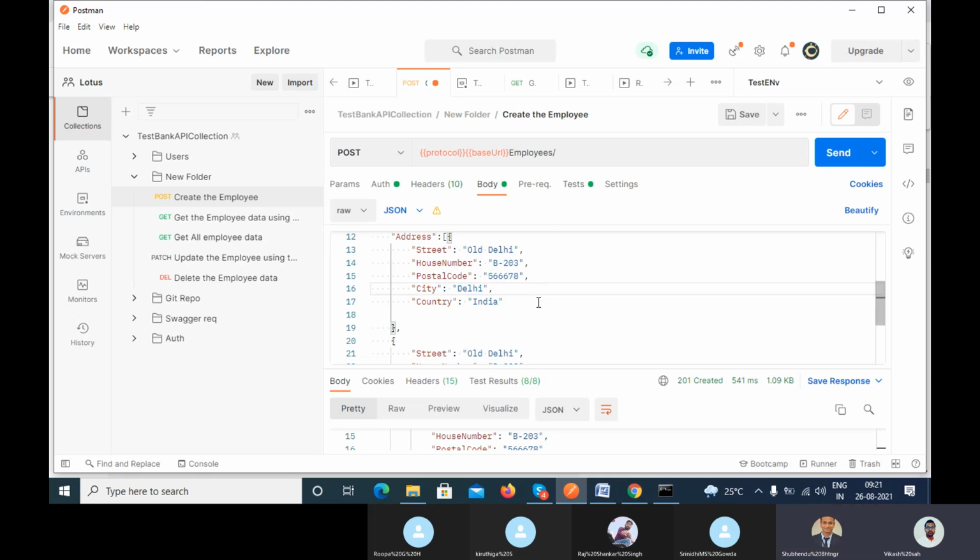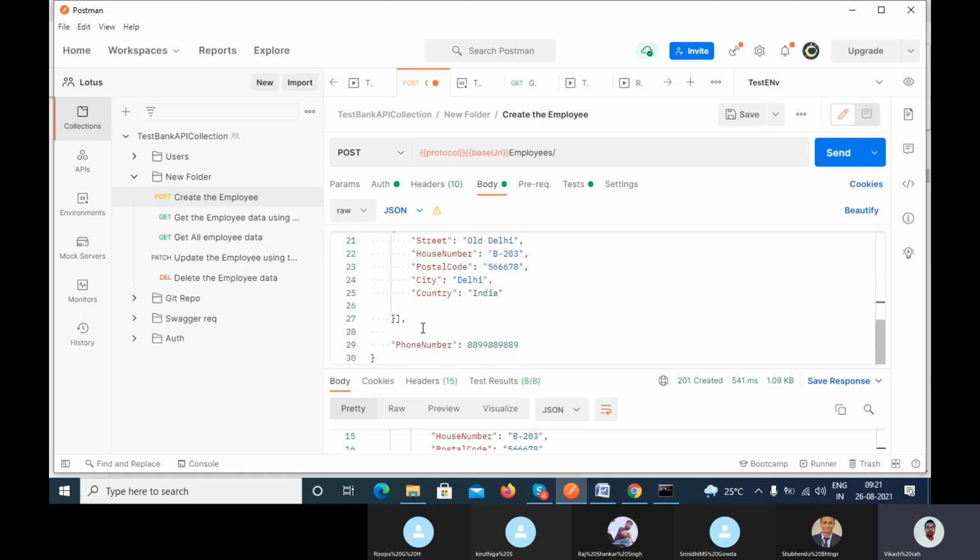Let's suppose you have one property, employee salary, and employee salary is 1,000.